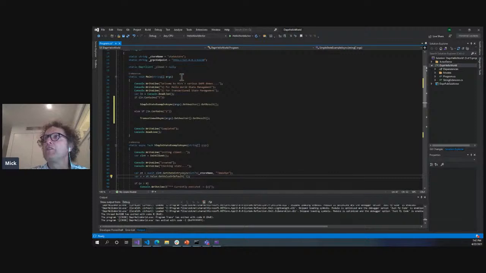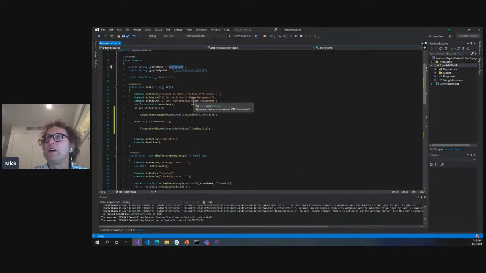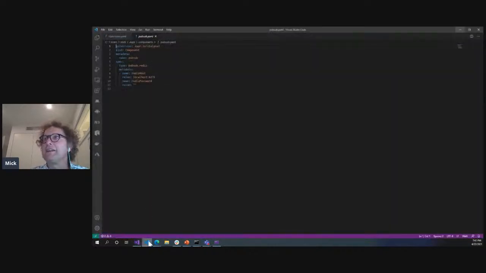Now, if you have a look at what the store name is, the store name here is called state store. Where did I get state store from? I got state store from just my default implementation, and the name here is state store. So when we did a Dapper init on the command line, it went away and said, hey, I'll go and provision all this stuff for you. Depending on how much of the configuration I wanted to control, I could change that. But I just thought I'll leave it run with defaults and we'll go from there. So that's where state store comes from.